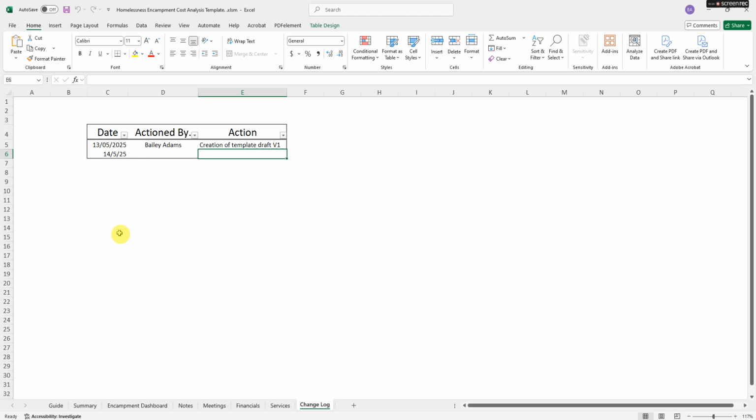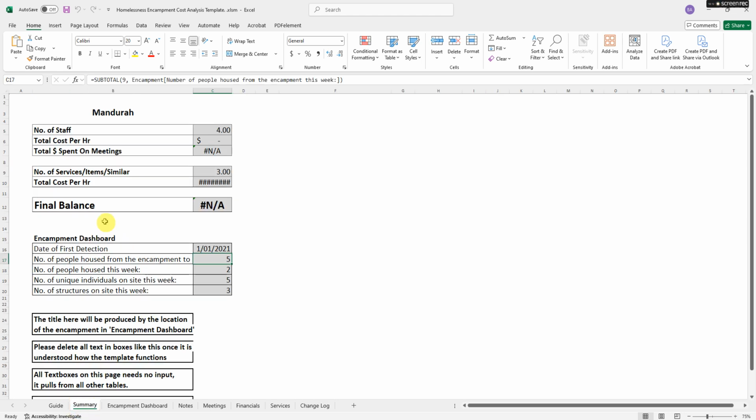Once you've done all this, you'll find you'll come back to summary that every bit of information here pulls out from the other sheets you've already inputted into. As you can see here, even this has been updated properly to state what's been said. If done right, with no issues at all, you'll find that this number we updated. Now, it will take this number and this number and add them both together, which will give you a final balance or an idea of how much has currently been spent on the encampment.